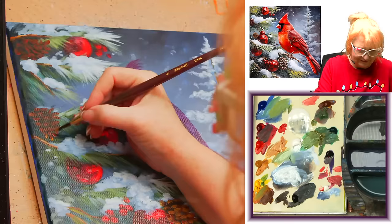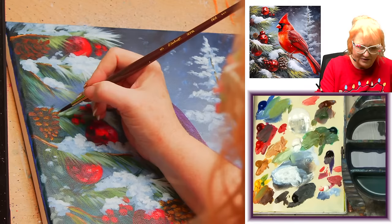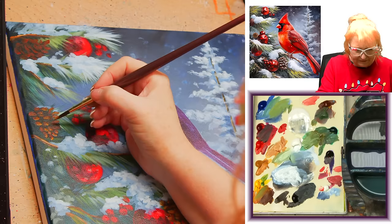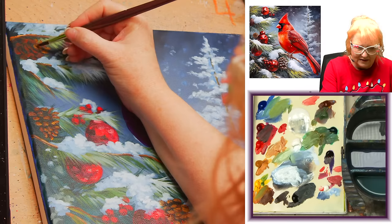So we're just creating this little sort of shading on these. What it is in pine cones is you really only see their little shelfy bits. They have kind of this little odd little flip that comes out. You paint them a lot, you get better at painting them. It will all come together, though, on the white lining.